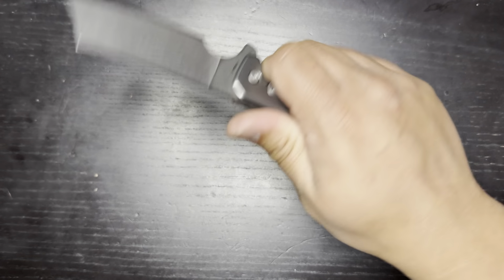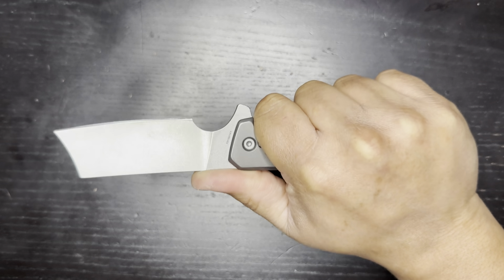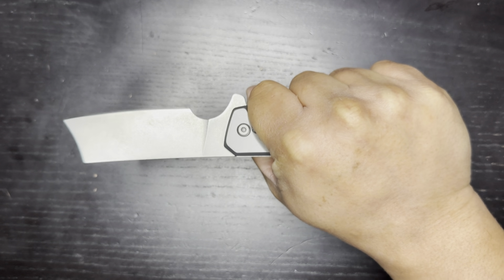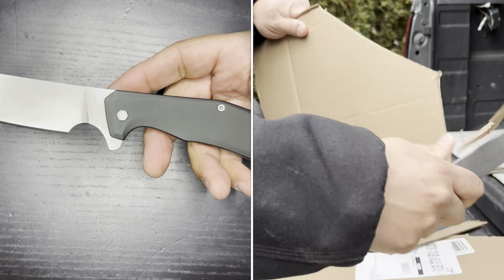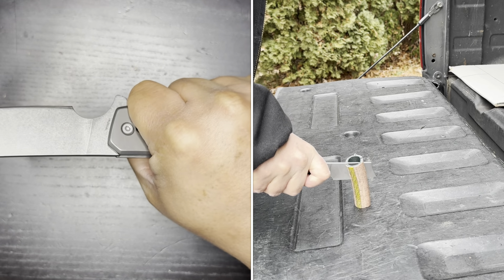But anyway, the overall, I think general, pro for this knife is the ergonomics. I think it feels really good in hand. I was doing some cutting with this guy, cutting some cardboard, cutting up some hoses and that kind of stuff. And man, in hand, it works really, really well.